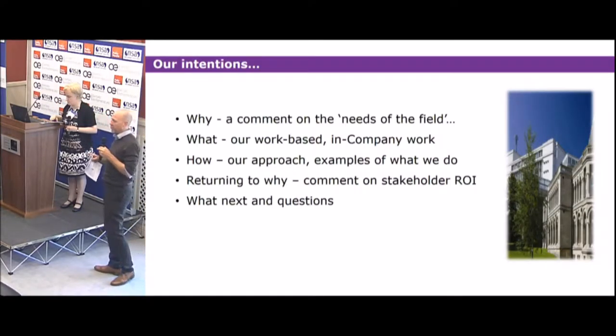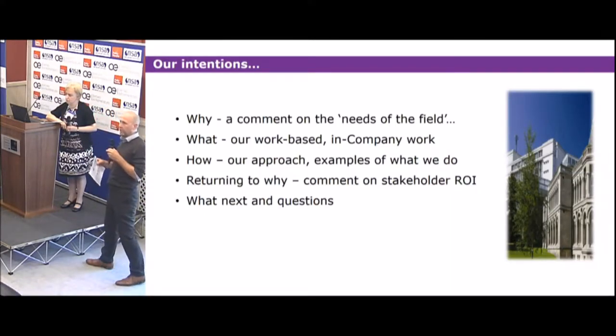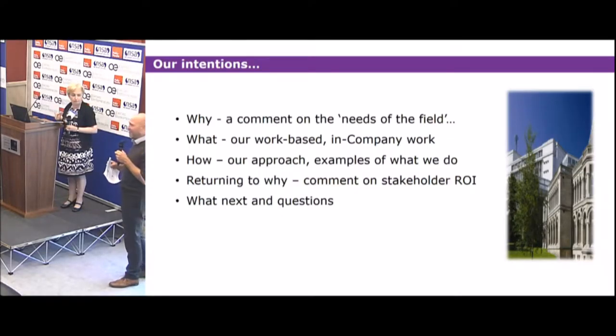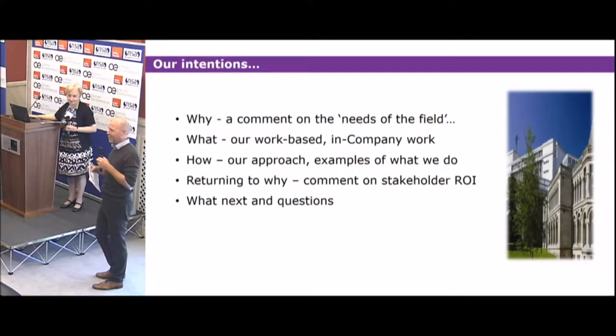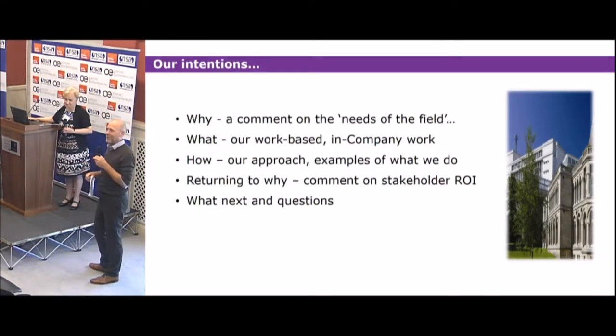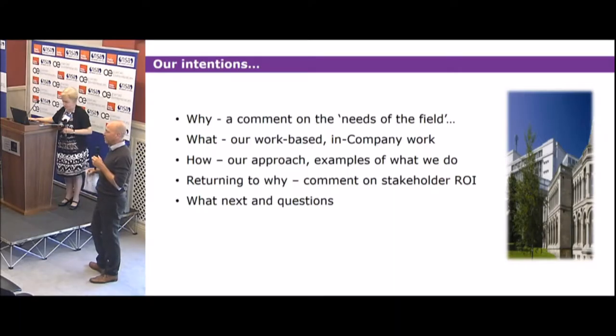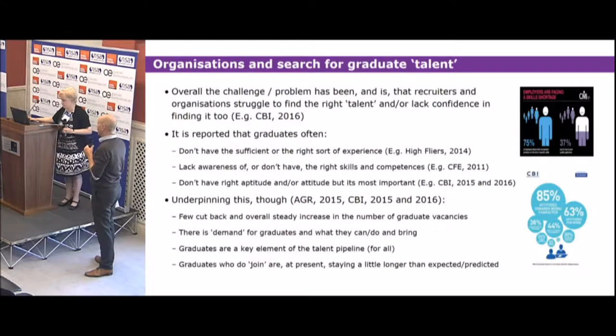There isn't a disconnect between working over here and studying over there — there is an integration between those two things. There are also some challenges we've had in doing that, which resonate with the idea about troublesome things and how if you do your module evaluation forms at the wrong time you can get the wrong outcome. I'll return to the outcomes at the end, showing student satisfaction, employability rates, and benefits to the organizations we work with.